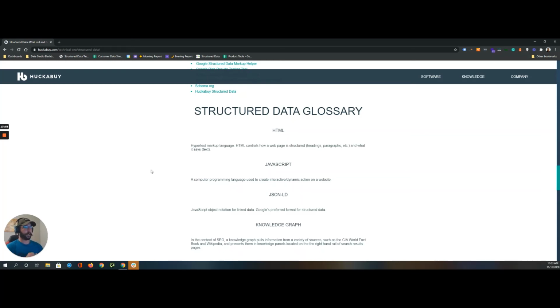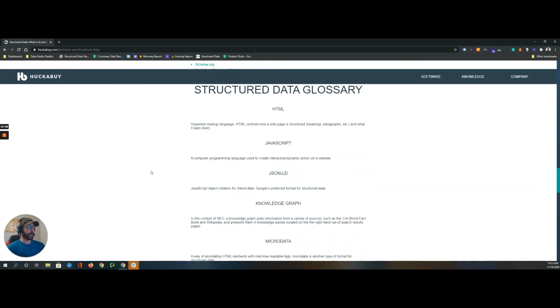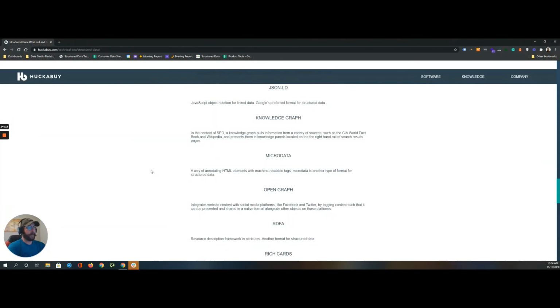We've gone over JSON-LD, but just in case, it's JavaScript Object Notation for Linked Data, Google's preferred format for structured data. Knowledge graph: in the context of SEO, a knowledge graph pulls information from a variety of sources, such as the CIA World Factbook and Wikipedia. It presents them in knowledge panels located on the upper right-hand corner of search results pages.